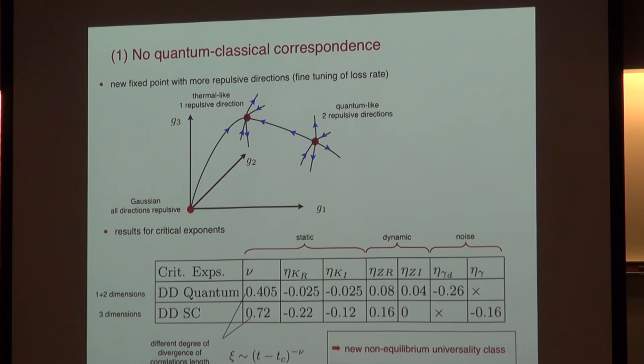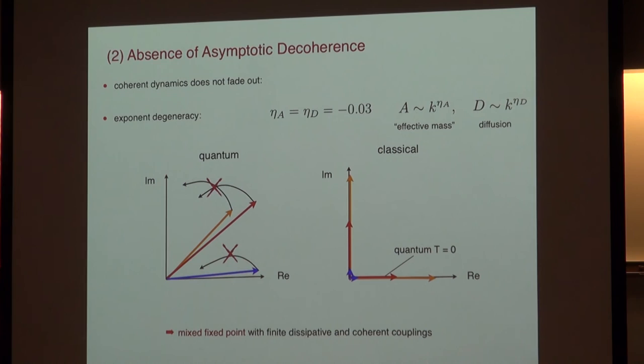And let me characterize this universality class in more detail. We can even directly see different physics at work. First of all, there is no asymptotic decoherence going on in this problem. Pictorially, it's this situation. We can again plot all the couplings in this complex plane. But we don't see now this RG moving of all these scales towards the imaginary axis. And that's strictly different, in this quantum analog problem, to the classical driven problem where all these couplings would align on the imaginary axis. And it is also structurally different from a t equals zero equilibrium problem where the fixed point would be entirely aligned on the real axis, with sub-leading dissipative corrections.